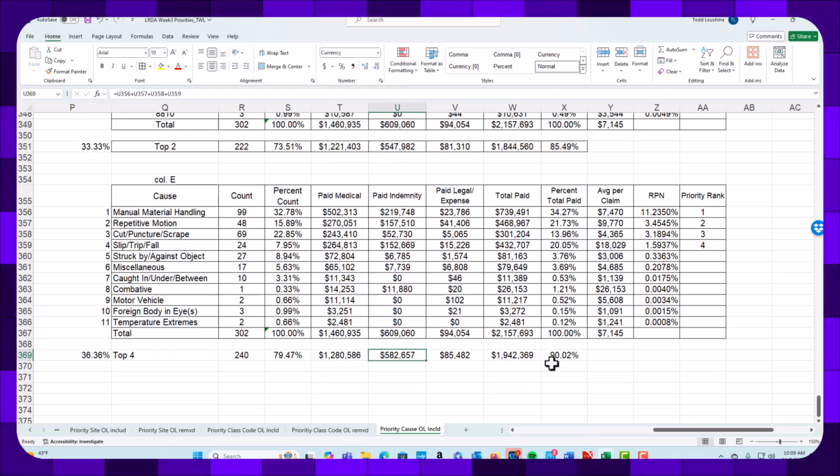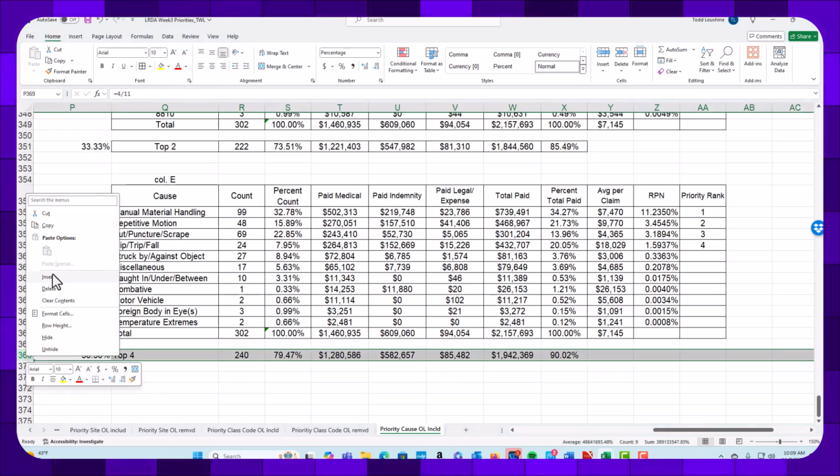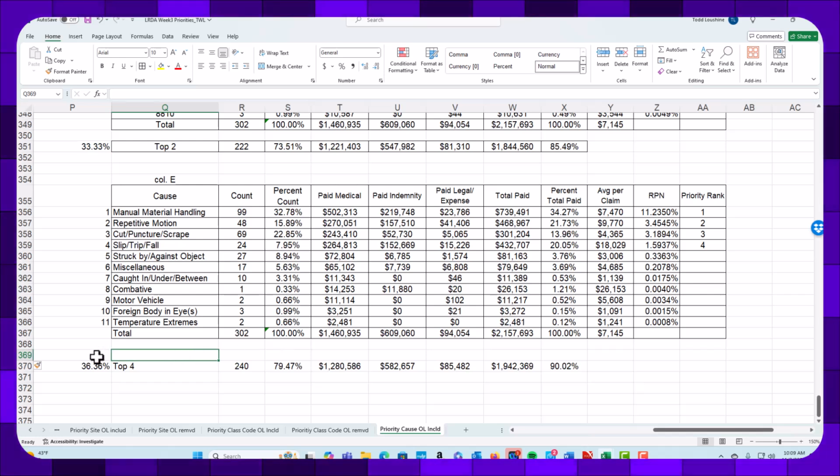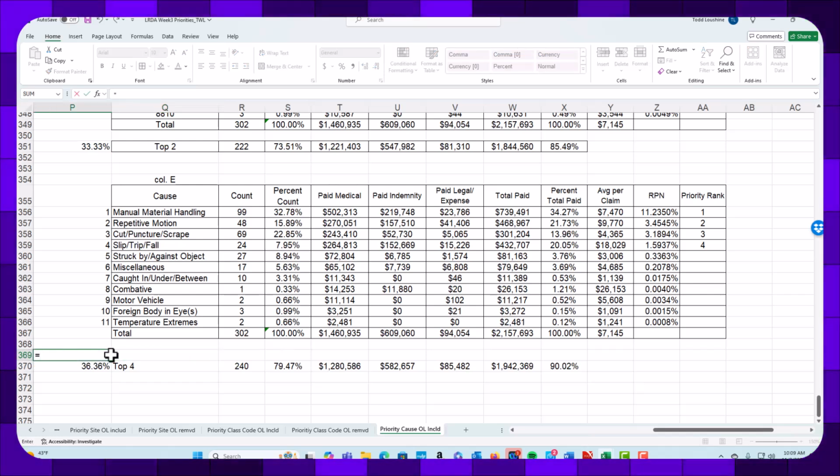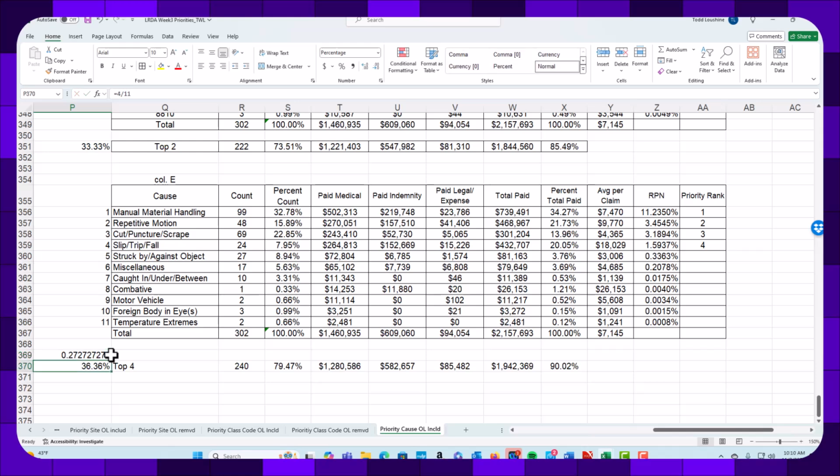Now, why do we do this? Because this is the technique that they use in business to indicate what's going on. Let's do one below, and I'll show you how different it is. Equal 3 divided by 11. We're now at 27%. If I turn it into percentage, why did I center it?